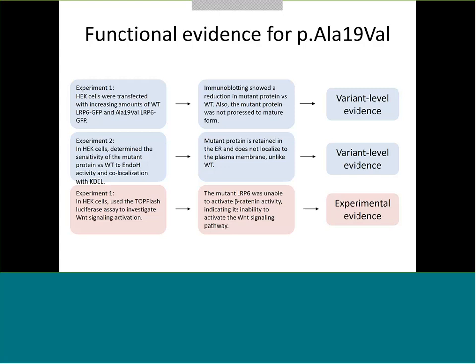And one of the things that I'm trying to do as well is just to collect a bunch of examples for case level evidence and experimental evidence and put all that together so that that will at some point be available for everybody. So I'm working on that at the moment, and we'll have the gene curation small group review that, and Jonathan as well, just to make sure that everyone is in agreement. So hopefully we'll have that as a resource in the future as well.